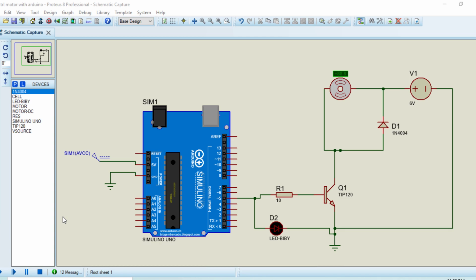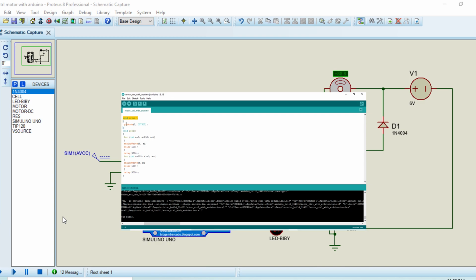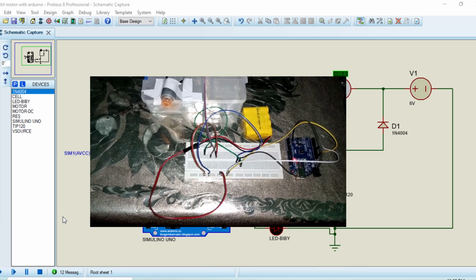Hello, what's up guys? In this video, I am going to teach you and show you how you can control your motor using Arduino. First, I will discuss the Proteus circuit, second, I will discuss the code for this circuit, and third, I will show you the hardware of this project.